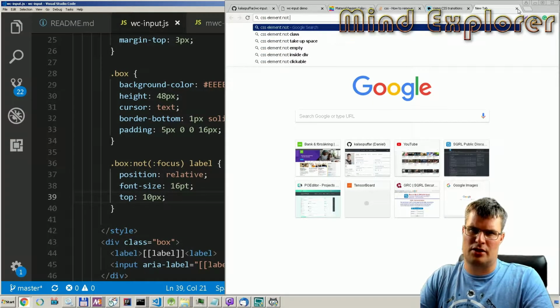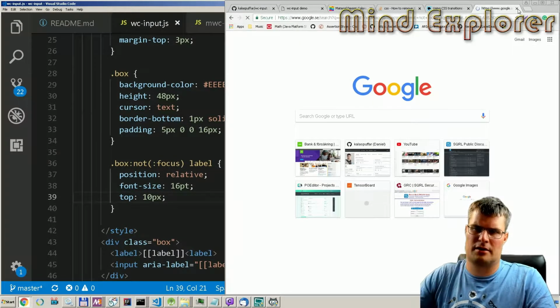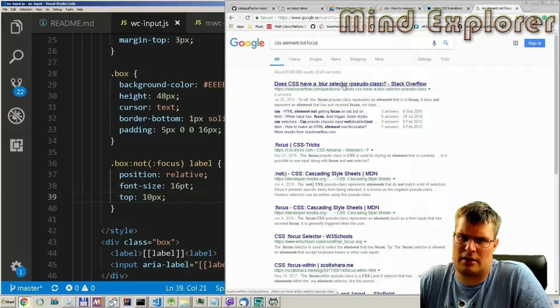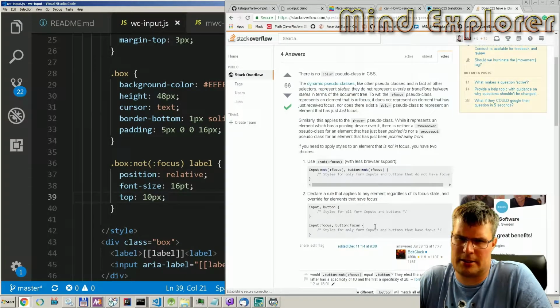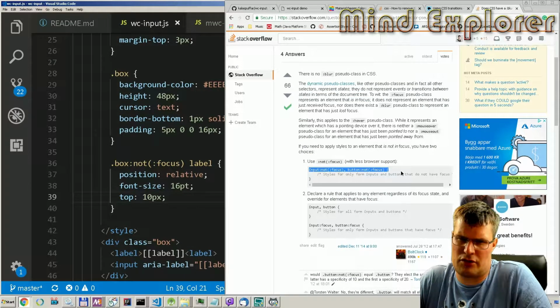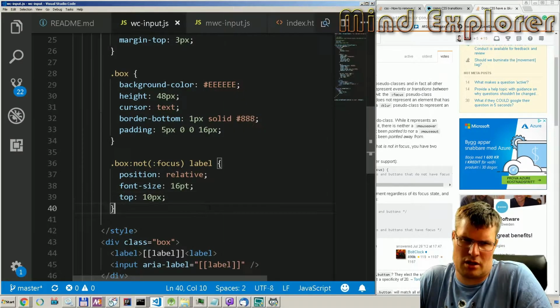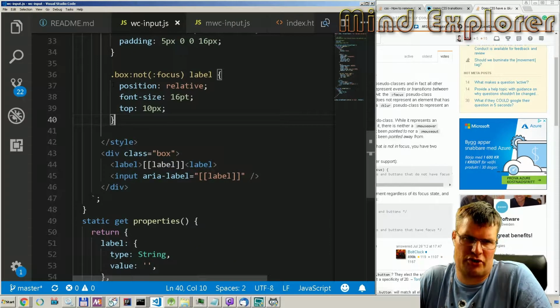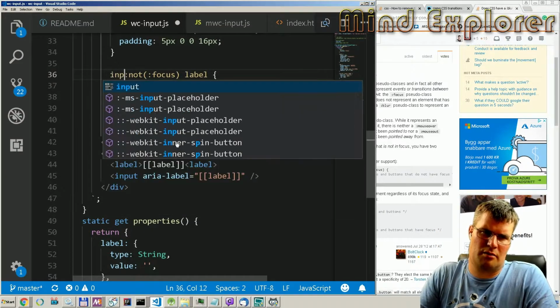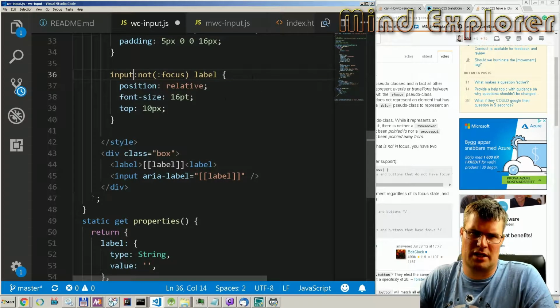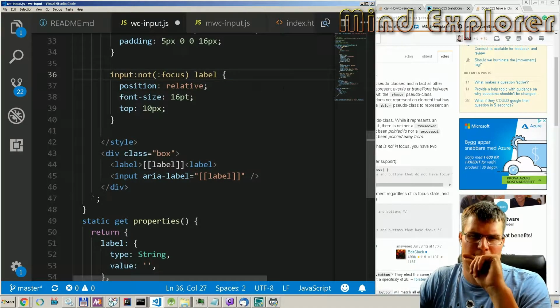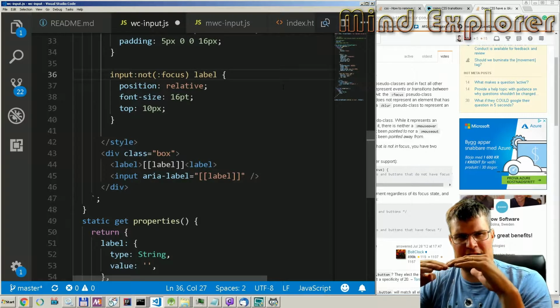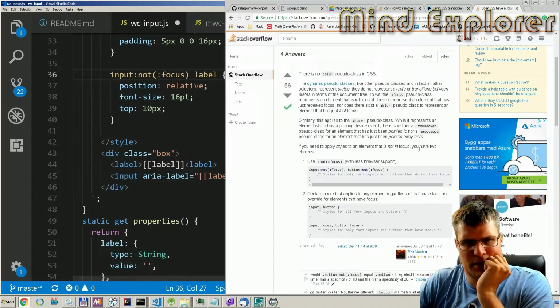CSS element not focus. Blur pseudo class. Input not focus. I wonder if a box can have focus, but we should be able to say that when the input has focus, and the label is at the same level as the input.